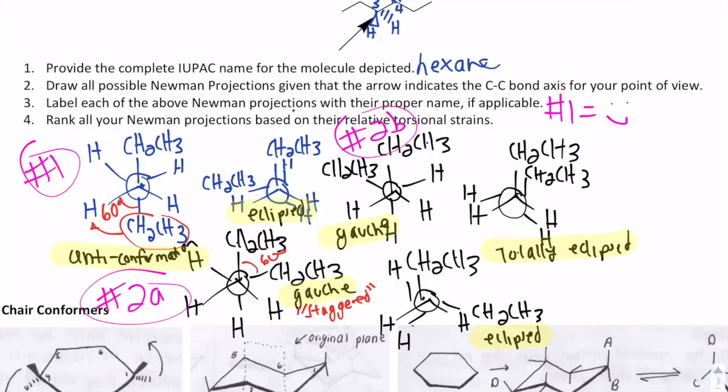So the next one would be one of the eclipsed interactions. So we have, in the blue over here, an eclipsed ethyl with a hydrogen. And then the black one at the bottom right over here, that's an eclipsed ethyl and a hydrogen as well. So it makes sense that those would be equal. And then the last one is a totally eclipsed. So we said that totally eclipsed is the worst conformer because those two largest groups are directly on top of each other. That is the worst thing that you could have. So this is why we're going to say that the two eclipsed conformers are 3A and 3B, because those are equal in energy. And finally, that totally eclipsed is the worst, number 4.